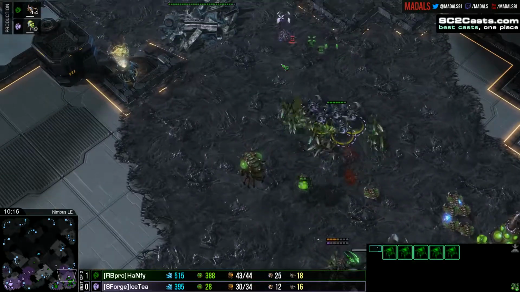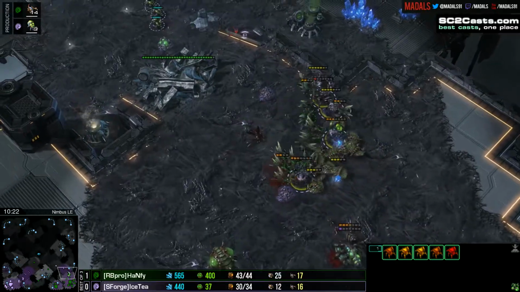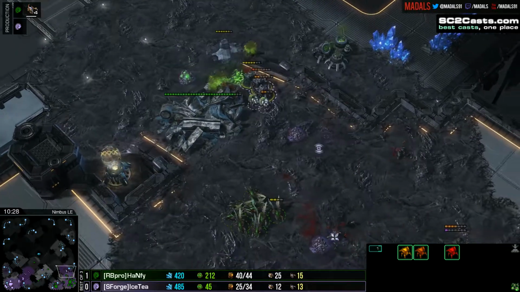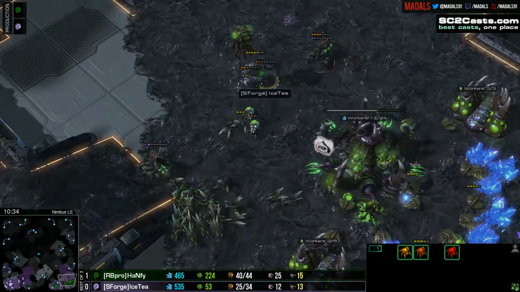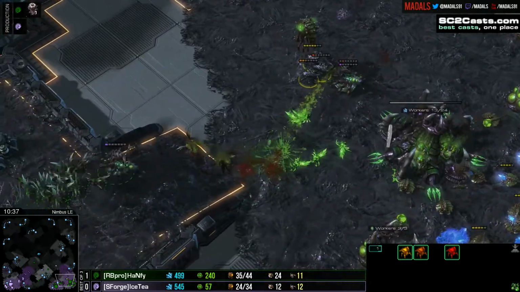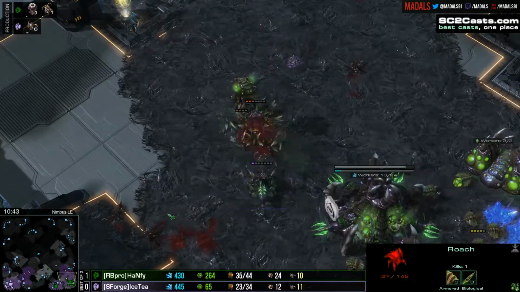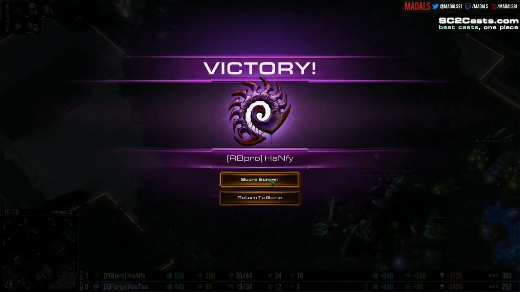Obviously, the roaches are going to be able to get in a nice position, but they get surrounded. That's a problem for them. A Baneling goes off on some of the roaches, but that gets a burst amount of damage down. A couple of Banelings come on through for IceTea. IceTea nearly got a miracle hit there. All the Banelings down, and that's probably going to be it. HaNfy loses a queen, surrounds the roaches, and HaNfy will be victorious, taking the series 2-0 and advancing on into the finals.